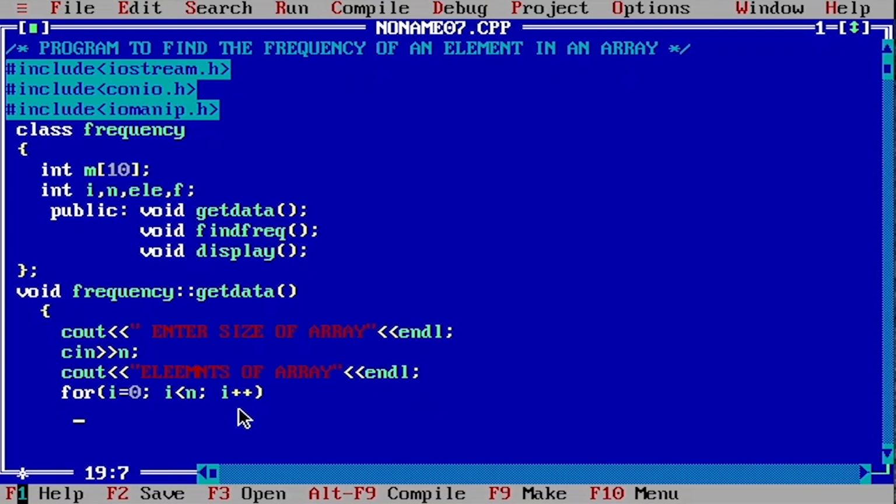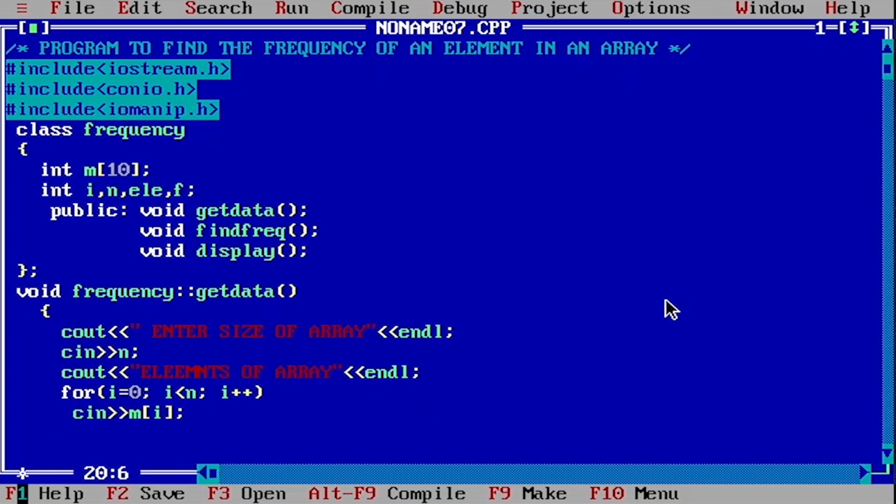So here what we do, we input m of i. That is how the number of elements will be input. It's like creating an array. So 0 is the first element, 1 the second element, 2, 3, like that it goes on. I think there is no need to explain; when we did the earlier program I explained the array data structure. Very simple one, no problem. I have to input one by one element, that is till n. If we give 5 elements, we'll see at the end of this program's execution and you'll understand.